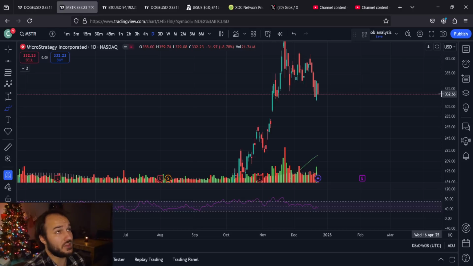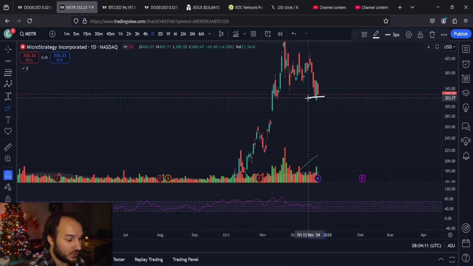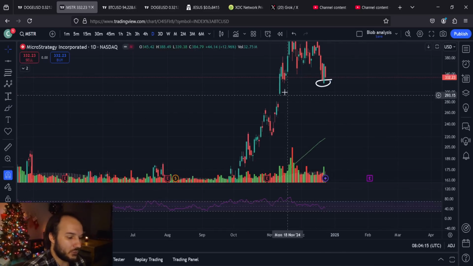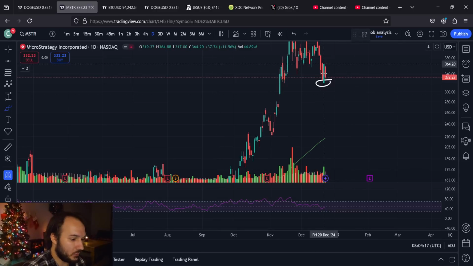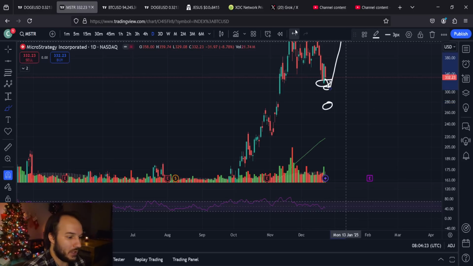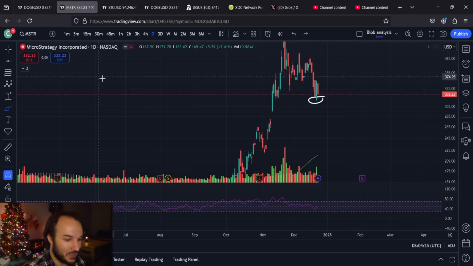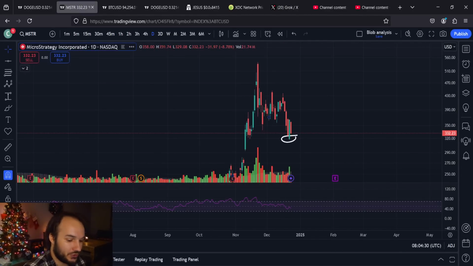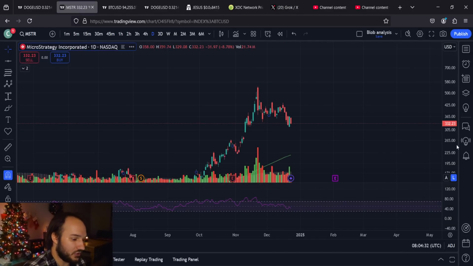Excluding, with the exception of, if MicroStrategy closes below here, if the RSI sees a lower low, then we might have to rethink things, right? Then I will make a video right here when the price is down here saying we're going to go down to 270, 280, and right when I make that call, that's whenever it'll bounce and it'll go up, and then we can all celebrate, right? But I don't really know. Nobody knows what the price is going to do over the coming hours, over the coming days, but my expectation is that you found a low. I do think that you're going to move up higher.